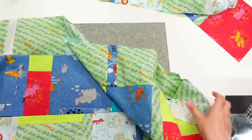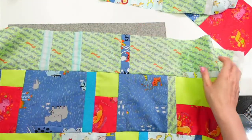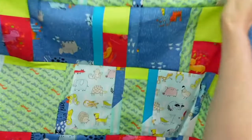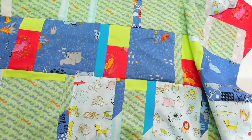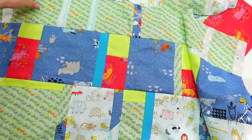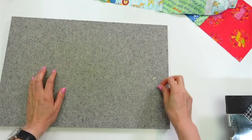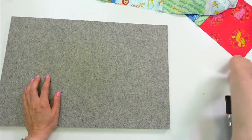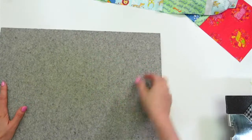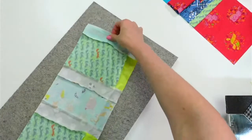Oh, Patty says I like the fun back. Yeah, I think I'm excited to actually maybe chop that up into the smaller blocks, kind of like how we were talking at the beginning. All right, so I wonder if we're getting close to square here. We might be. I think we're actually going to be a little bit longer than square, which is totally fine. I was expecting that because it was very long, so now we're just a couple inches shorter. So that actually might fare well for us cutting blocks, like cutting this up to mimic a granny square. Okay, now let's press this. This is where I went wrong on the last one.